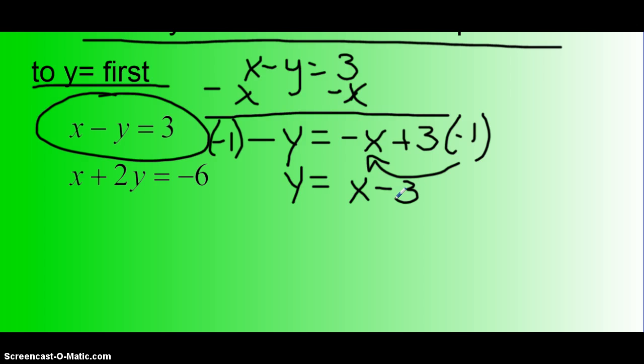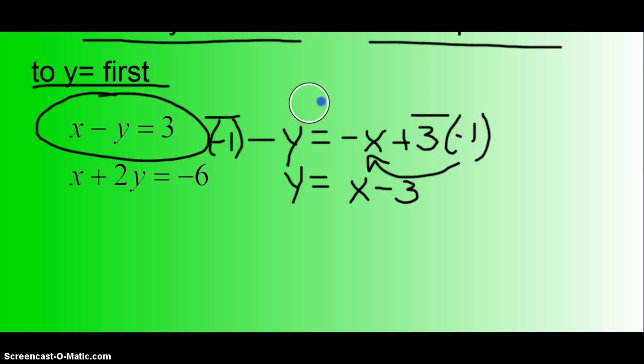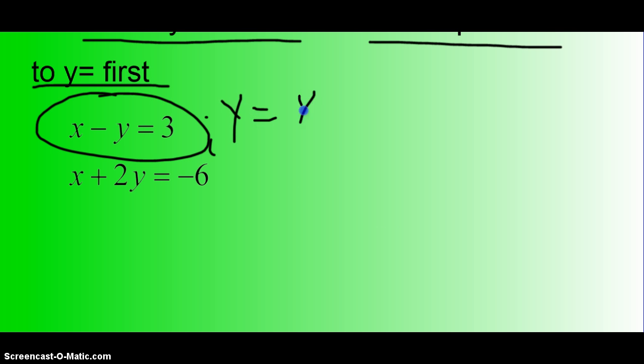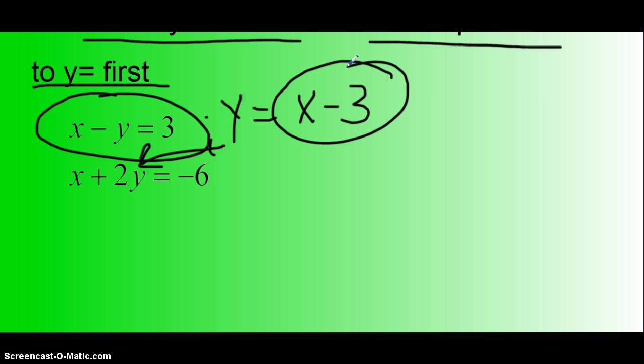So I'm going to move some things around here. If you need to pause the video before I erase, go ahead and do that. I just want to get this moved up here. So when I've done this, I ended up with y is equal to x minus 3. So now I have this y equals situation. I can substitute in y. For y, I can substitute in x minus 3.